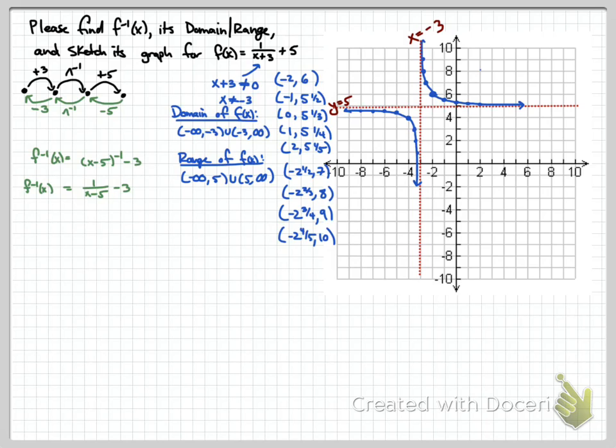Now check it out. We can note a lot of things right off the bat. I'm looking at this denominator right here, and I say, you know what? I cannot have an input that's equal to 5. So I know immediately that the domain of this inverse function is all real numbers that are not equal to 5: negative infinity to 5, comma, 5 to infinity. We're talking about all inputs that we can put into our inverse function.